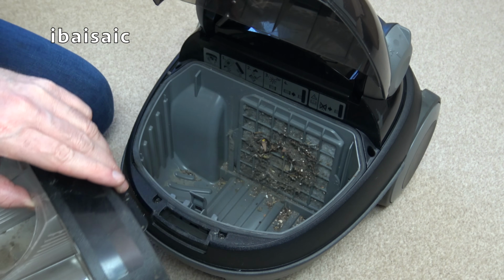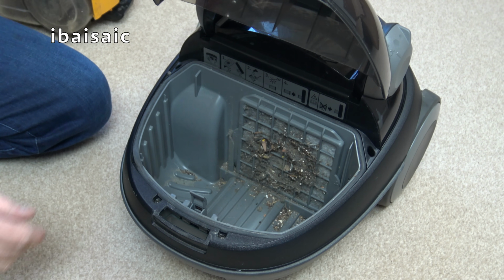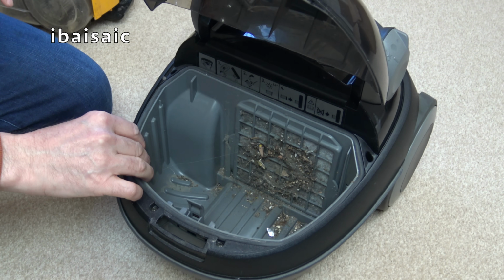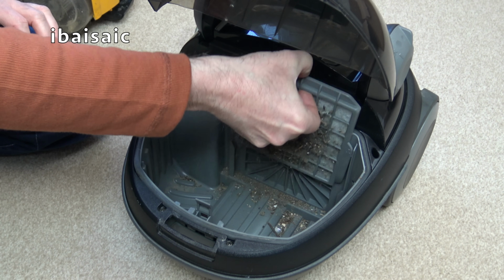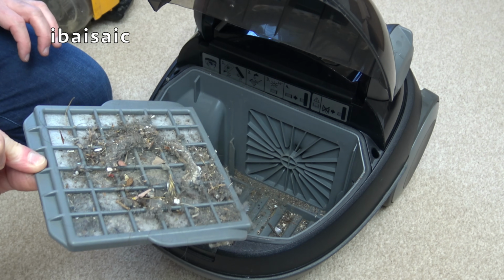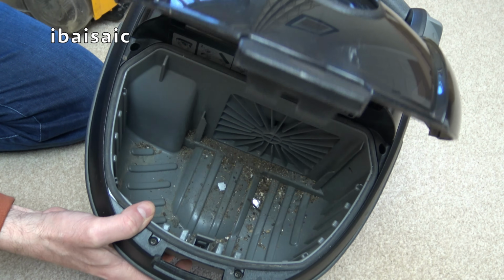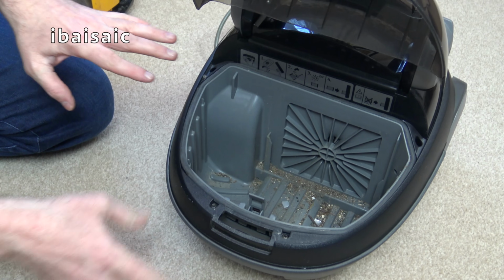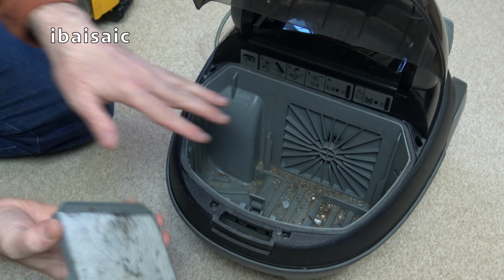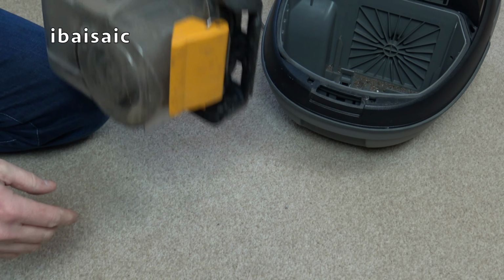Ooh. So this is the dirtiest part of the cleaner. Yuck, we're going to have to get something to clean that out. So there's the filter, and there's a lot of muck, a lot of muck inside. I mean, saying that, it's not too bad. That side of the filter is dirty-ish, but yeah, this is going to make a mess.